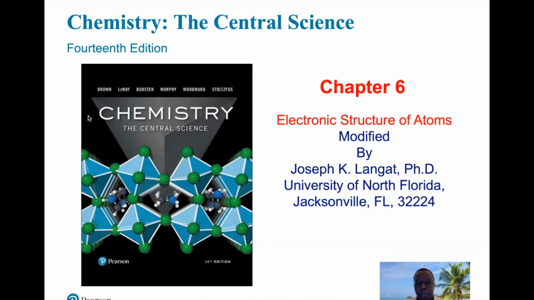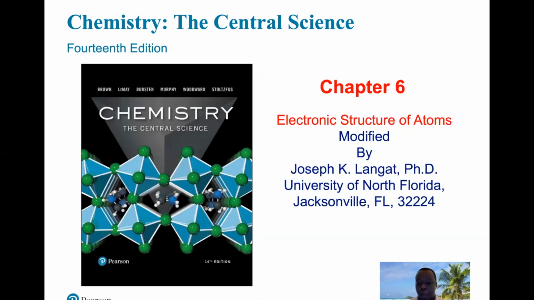Now, we are shifting gears in chapter 6 and looking at the atom. We are zooming in to the atomic structure. What comes to your mind when we talk about the electronic structure is how the electrons are arranged in an atom. Now, in a dark room, there is no way you can know where things are unless you have what? Unless you have light.